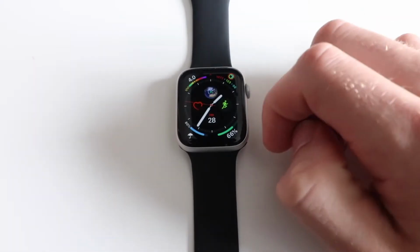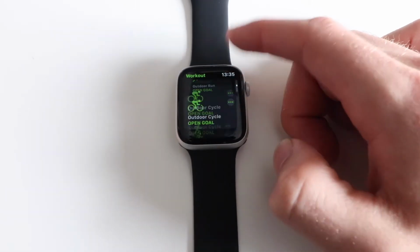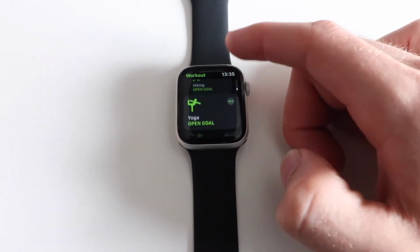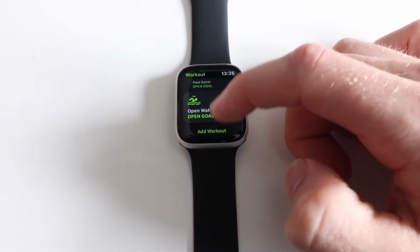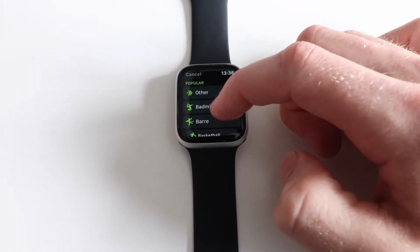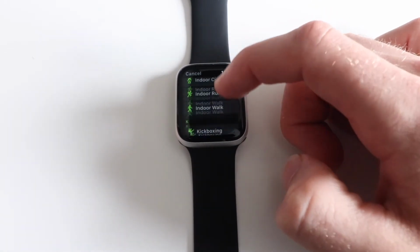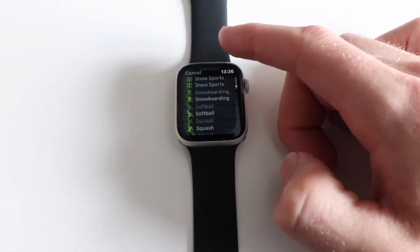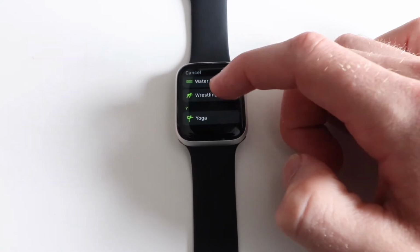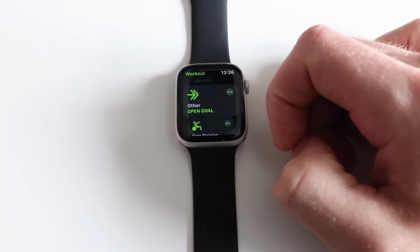Now, the one thing that's really impressed me about the Apple Watch Series 5 is the exercise selection. Now, moving across from my Fitbit Versa 2, where there really wasn't a whole lot to choose from, Apple have covered all bases with their exercise selection. Anything from indoor walking, core training, outdoor cycling, swimming, elliptical, badminton. I'm pretty sure they will have everything on here covered if you want to start your workout immediately, and if you don't, you can just select other and it will still track the variables for you.